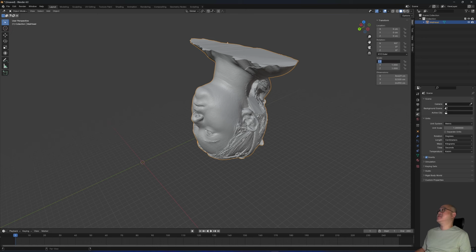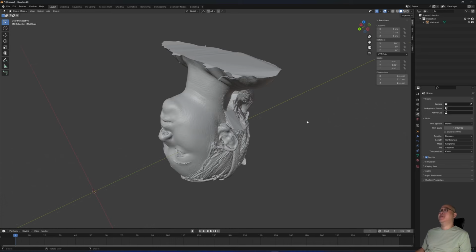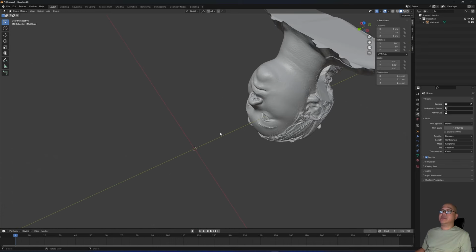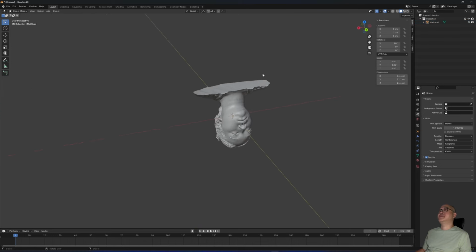So I will scale it here on the right side. I scale it 1000 times smaller, so it's going to be 0.001 on X, 0.001 on Y, and 0.001 on Z. And then the head is shrunk now. You need to hit Home one time, and it's there. The head is not at the center point, so I move it: Object, Set Origin, Geometry to Origin. Okay, now the head is in the center.